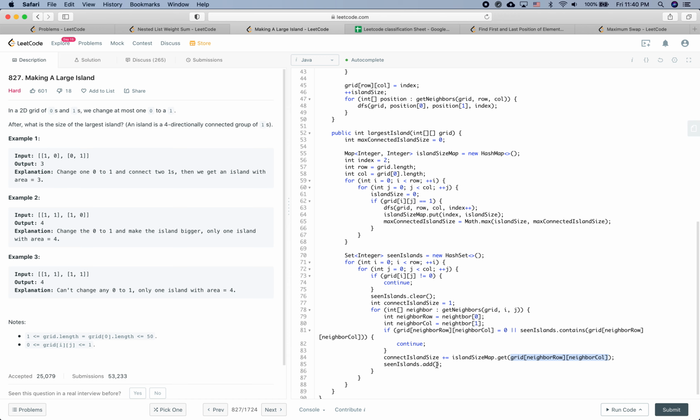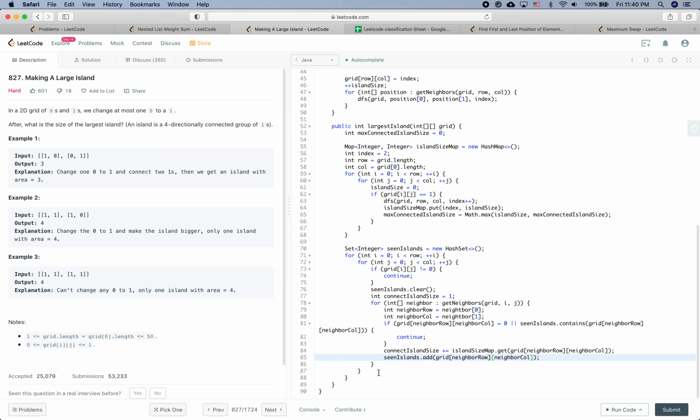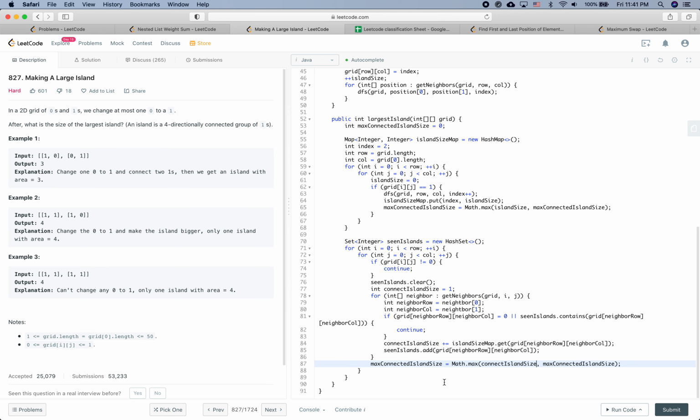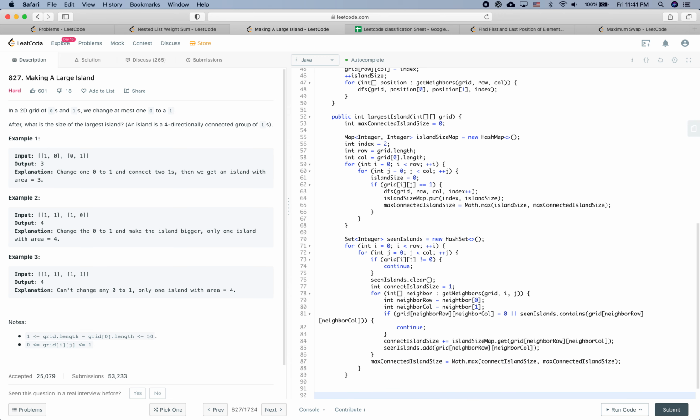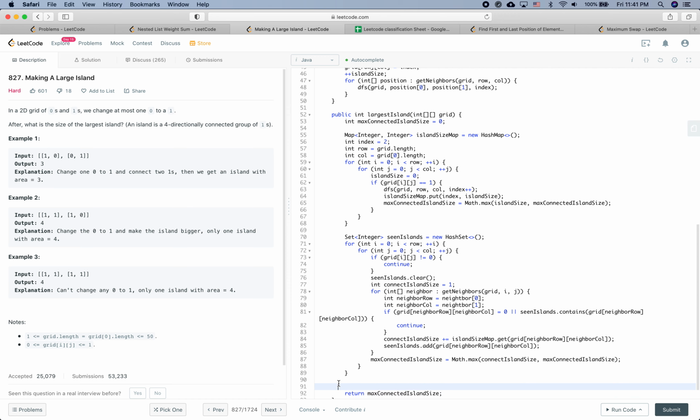Alright, so we are going to add into it, and after that max is going to be updated if connected island size is larger, and then finally we return the max connected island size. Alright, so that's pretty much it about this piece of code.